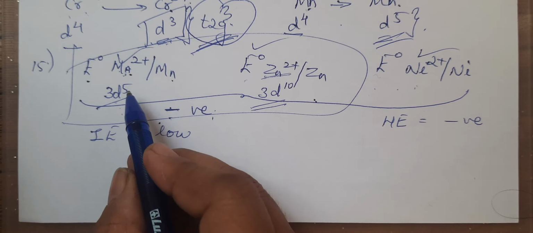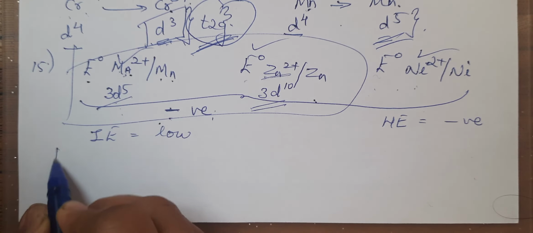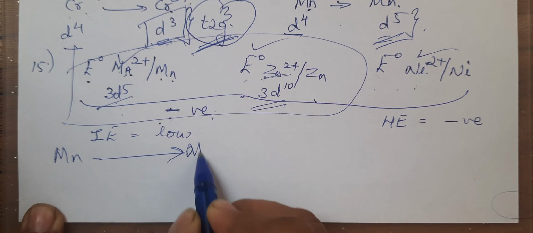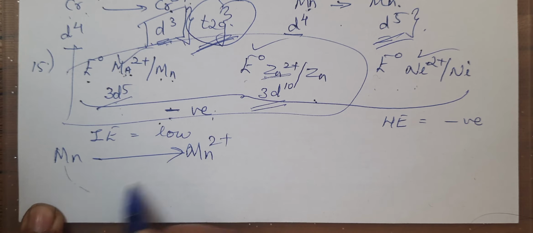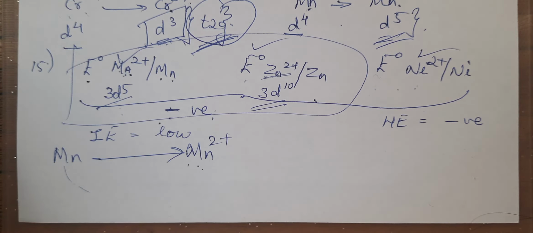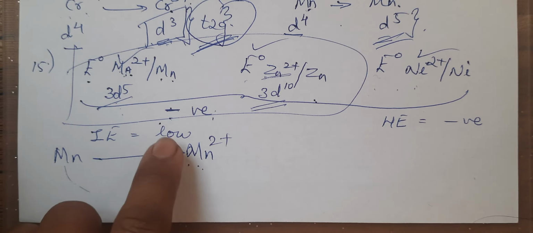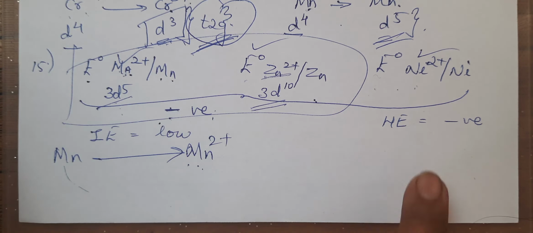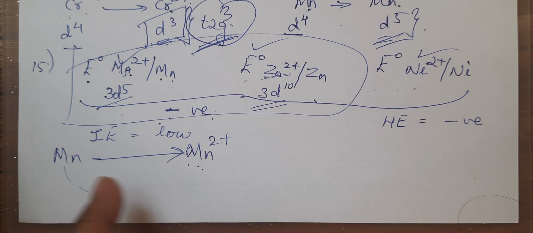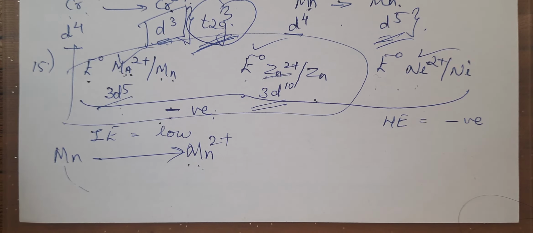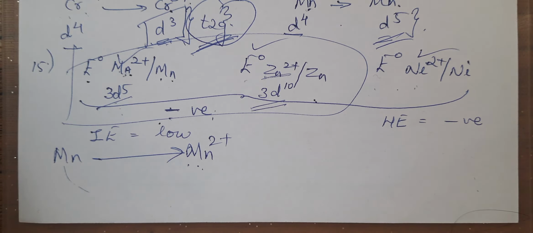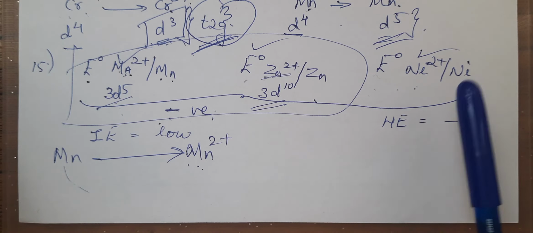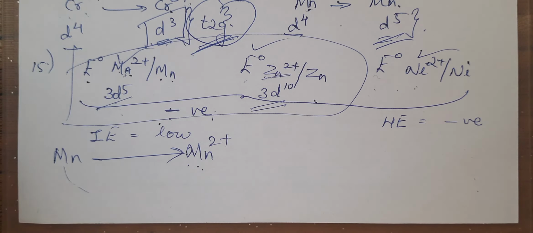Their ionization energies will be low. If you start from Mn and you try to form Mn2+, it will try to lose electrons readily and acquire d5 configuration. So it's ionized. The negative component is more, means either the hydration is too high or ionization is too low. So in Mn and Zn, they can lose electrons readily, so their ionization energies are less, whereas in nickel it is more negative because hydration enthalpy is more negative.